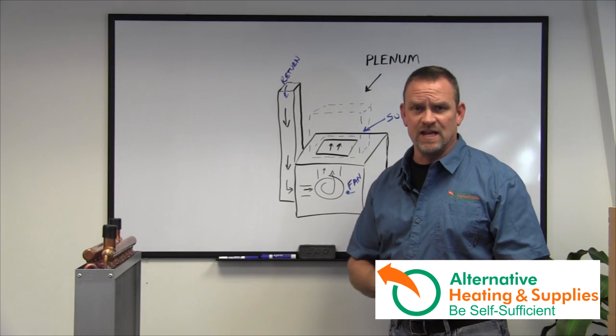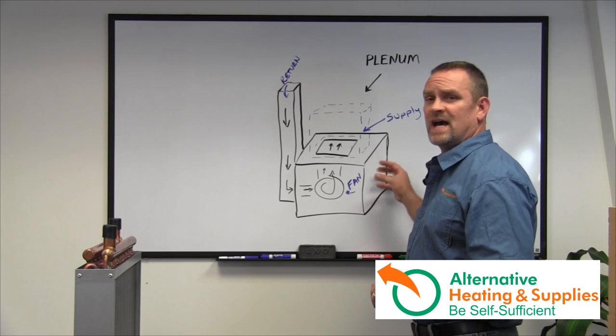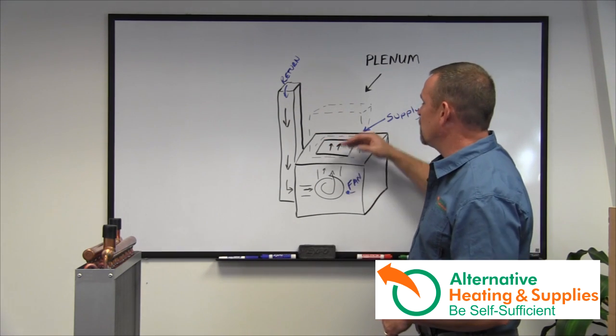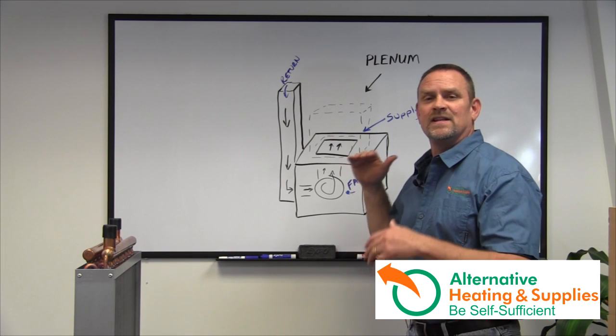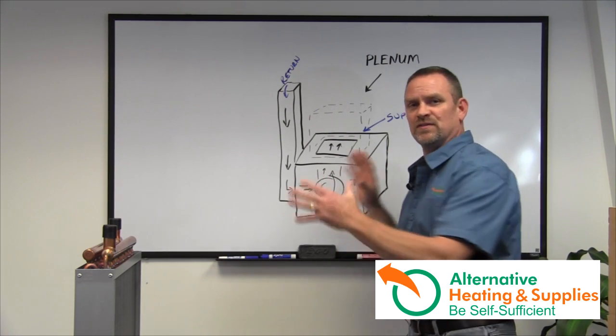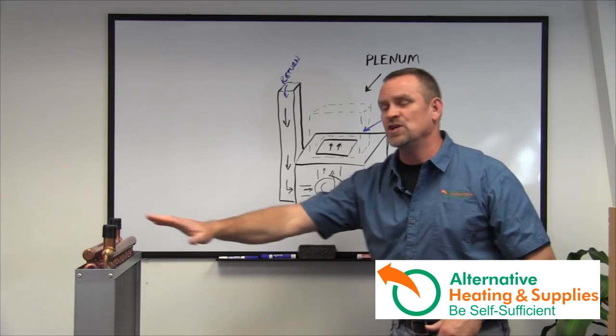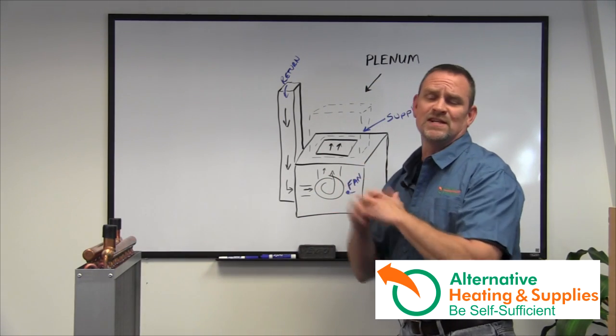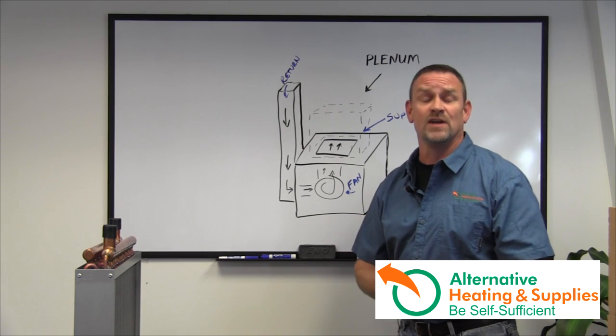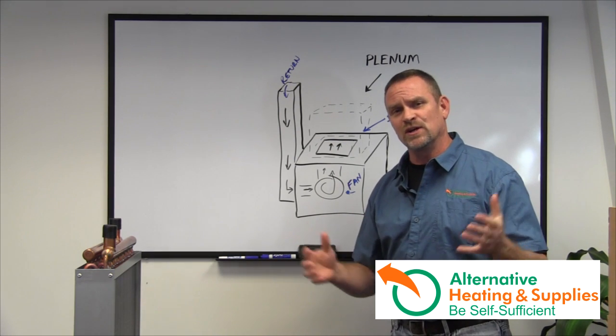A consideration to take is as that air is cooling that heating element, is to get the heat exchanger far enough away from that sensor that is basically telling the hot air furnace fan to continue to run until everything's cooled off. If that heat exchanger is a little bit too close, that sensor will not be triggered to say it's cooled off, you can turn off the fan that allow the fan to continuously run and you'll get overheated.